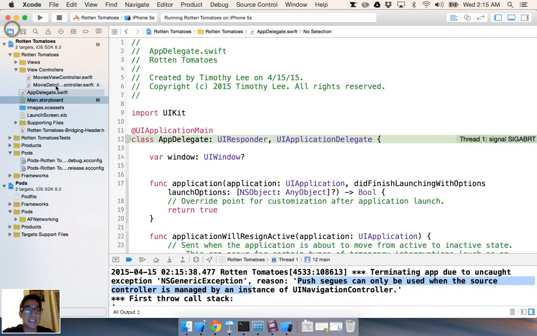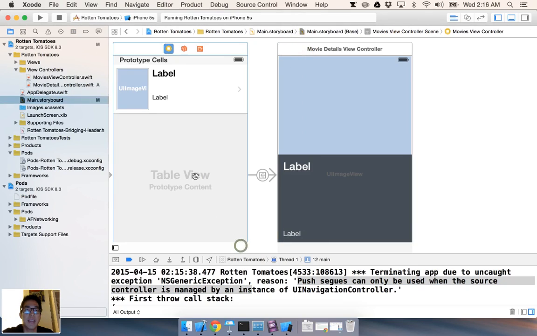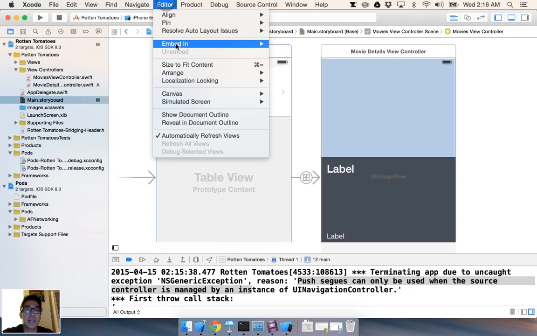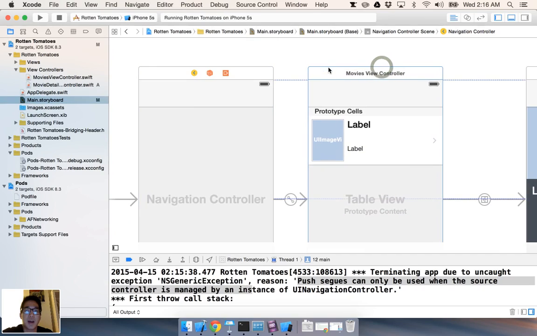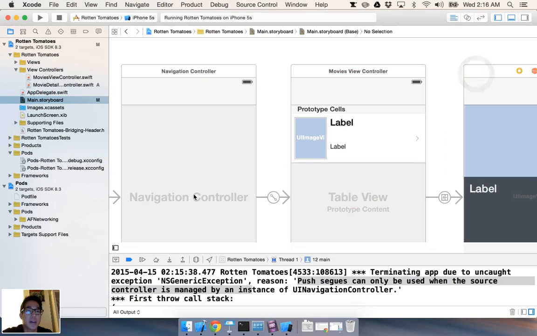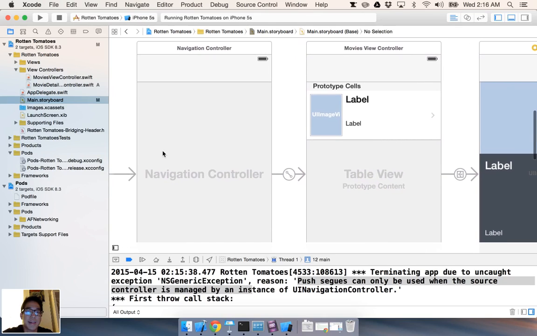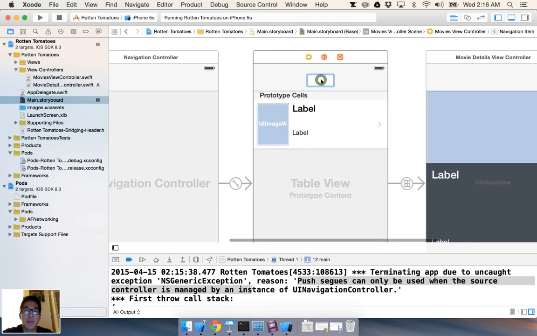So what it's asking me to do is go back to my storyboard, click on this view controller here, and then click on Editor, Embed In, Navigation Controller. I see a couple odd things here, so let's discuss what they mean. The first thing is I had this totally other screen come in here. And then I also got this bar at the top. Now you can double click in the middle of this bar and type stuff in here. In code, you can actually replace this middle section with a custom view too, so whatever you like.